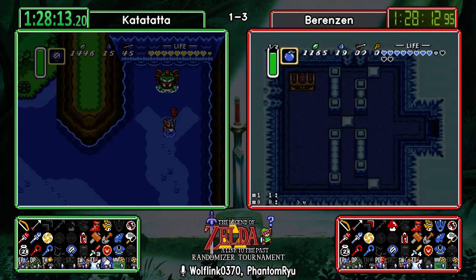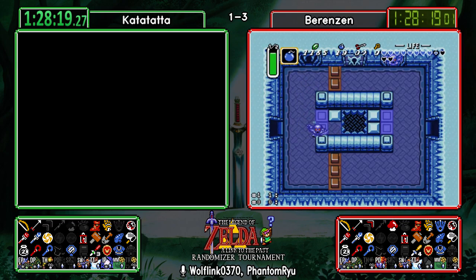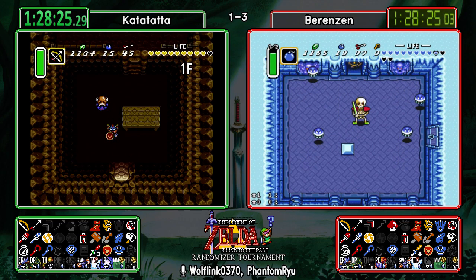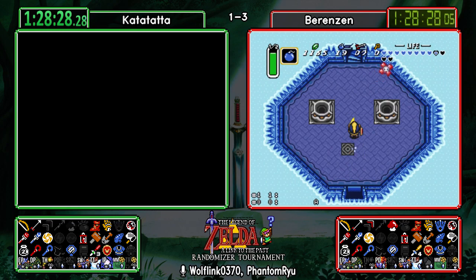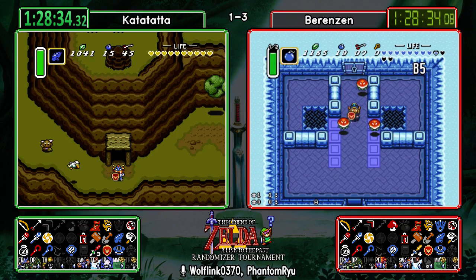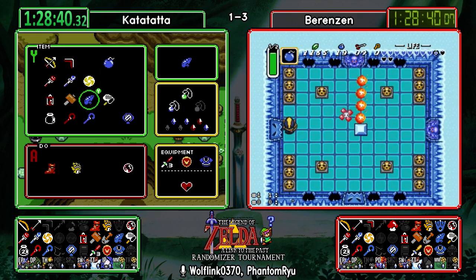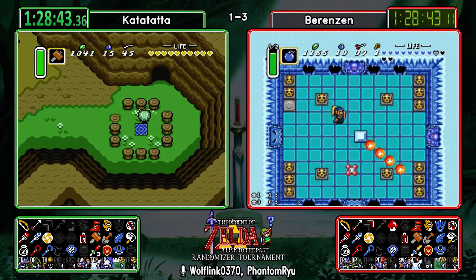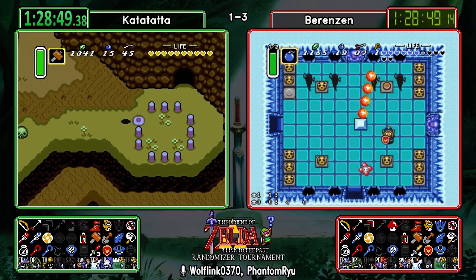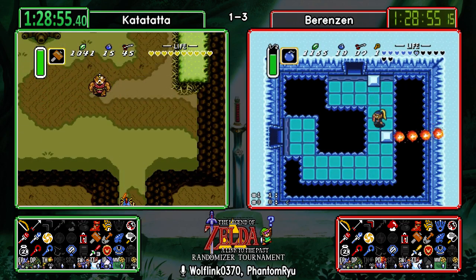But yeah, even if Katatatta finds the hookshot before Berenzen, she has not completed Pod, but Berenzen has. So, although finding hookshot early will put her, well, it won't put her in go mode because she still hasn't found the flippers yet. Someone is asking in chat where flippers are. Flippers are actually in the lower 2 chests of Paradox Cave. Yep. But now Katatatta is going to Pod. We'll begin that half magic.